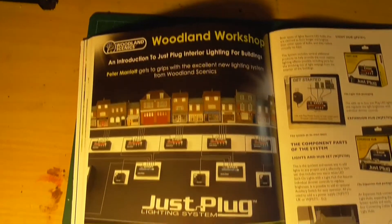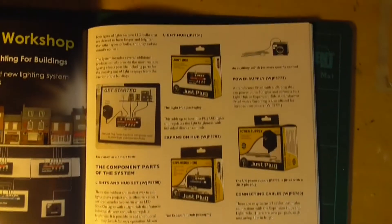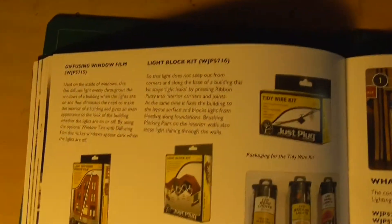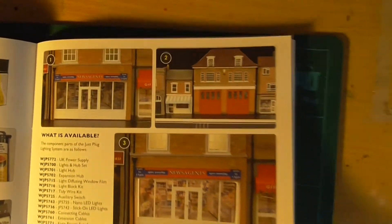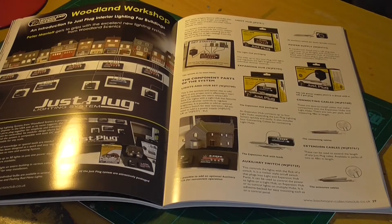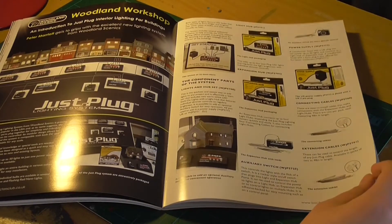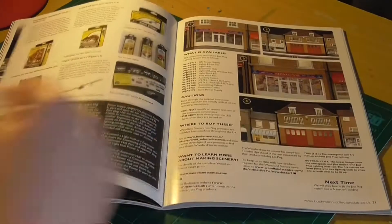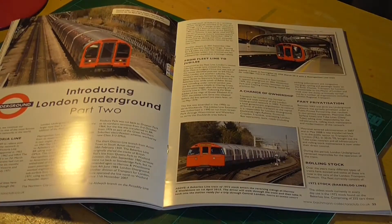Got the normal Woodland Workshop - this time it's exploring the new JustPlug lighting system. I'll put some links down below of where you can get hold of this and various videos about it. It seems very interesting. I myself probably won't go into it - I'll do the old-fashioned wire-up to switches and everything, because I just like to work like that. When I do wire up Cruisley Road, that's a plan sometime in the next 12 or so months - mind you, it'll probably happen in about three years.